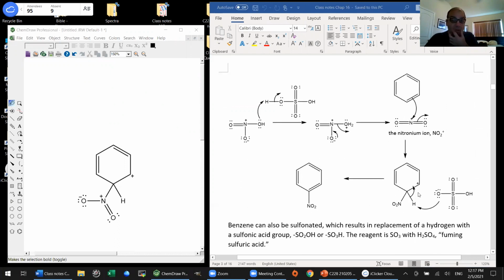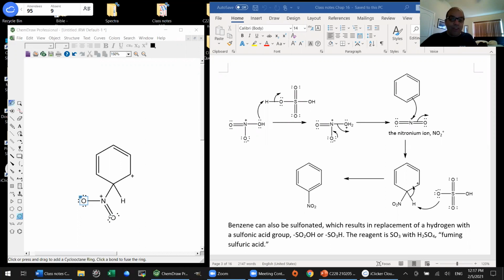If you were to draw out every bond, for instance, on that intermediate, it would look like this. The question is not whether you will lose points if you don't put that. The phrasing of the question will make that clear anyway. But even if you won't lose points for writing NO2 as the abbreviated form, I expect you all to know what the structure of the nitro group is.